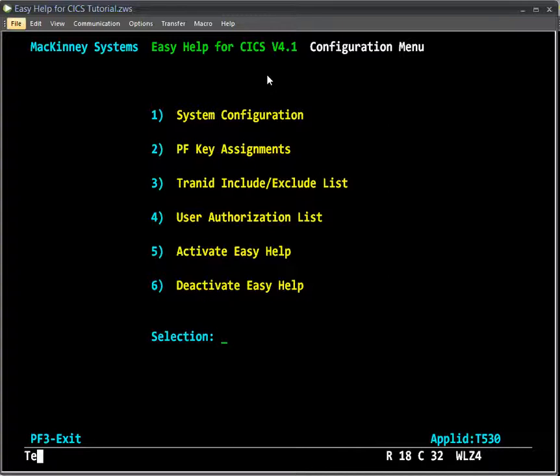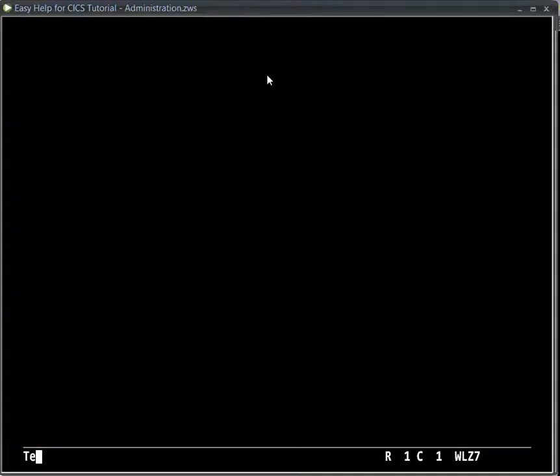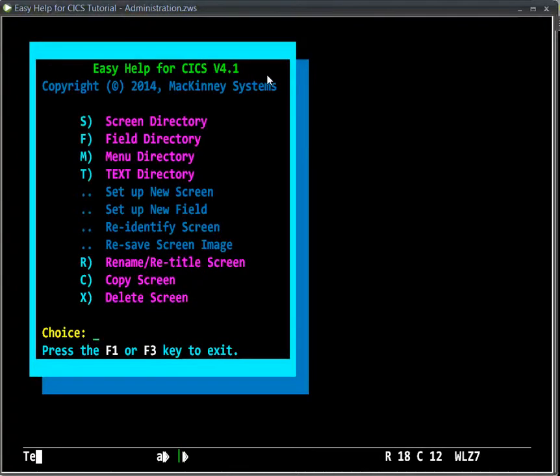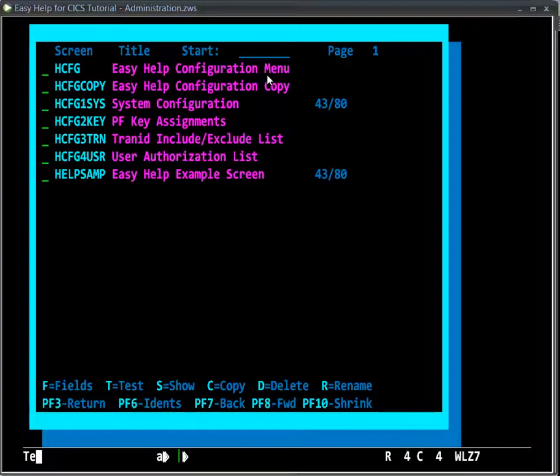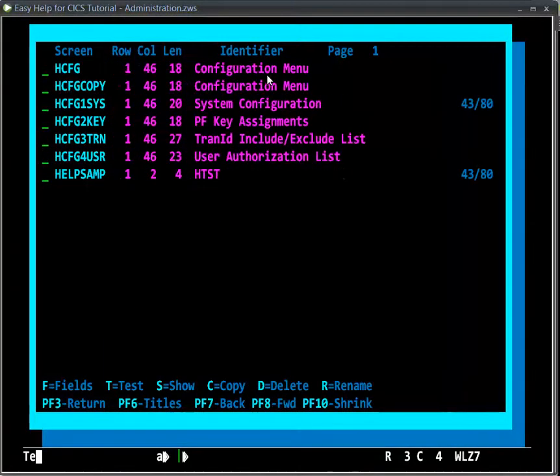So if we go back to our session here and we look at the idents, we can say, well, I really want to use HCFG copy for this one now. I'm going to save my other one. So I'll say it starts in row 2 and HCFG copy starts in row 1.